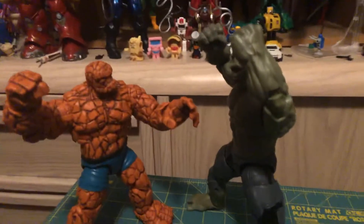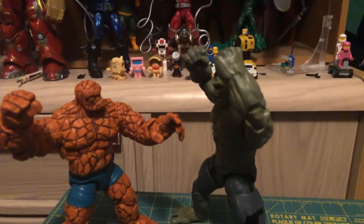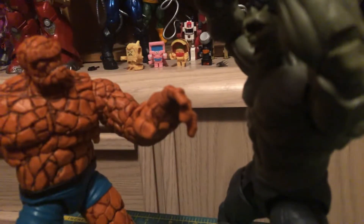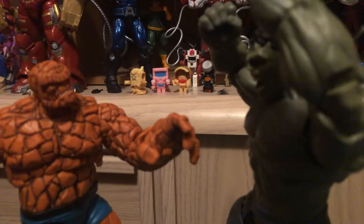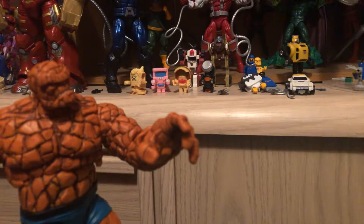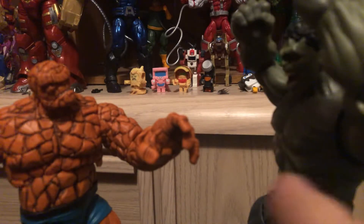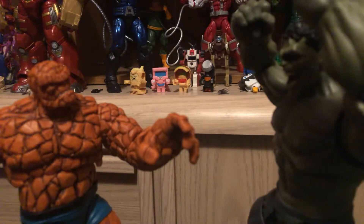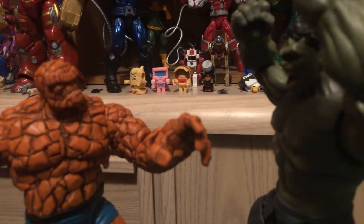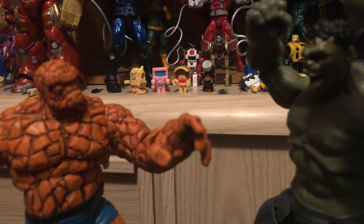He's about to throw down with the Hulk. There's just always a good time when The Thing and the Hulk get into it. I remember reading a bunch of older comics — I'm a big comic book guy. Every time The Thing and the Hulk fought, I'd always hope that if the fight was happening in the Hulk's book, The Thing would win. I was just hoping it would be reversed. If The Thing and the Hulk fought in Fantastic Four, The Thing would get his butt handed to him. If it was in Incredible Hulk, the Hulk would be on the receiving end of a beating. But that's just me.